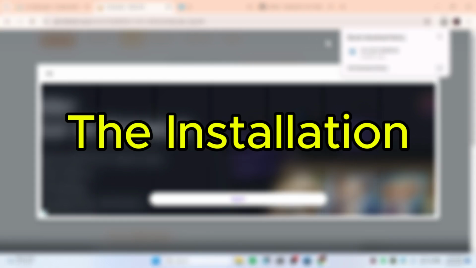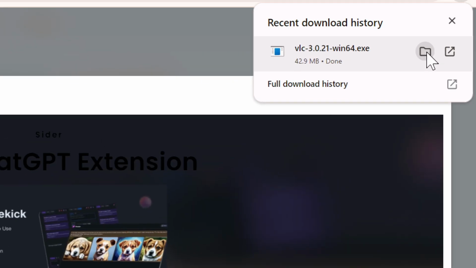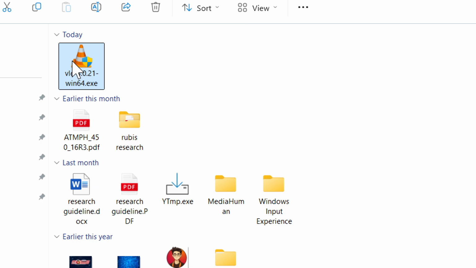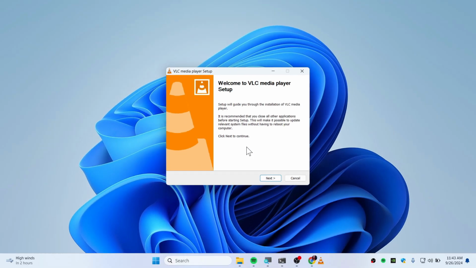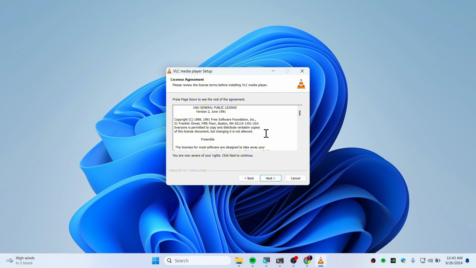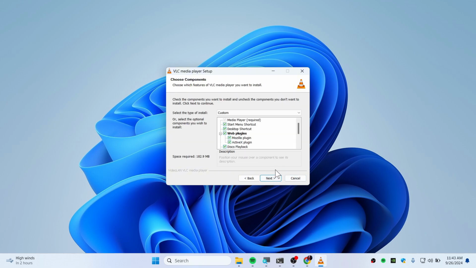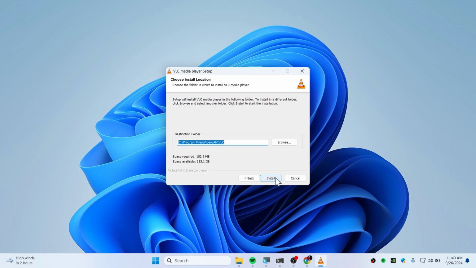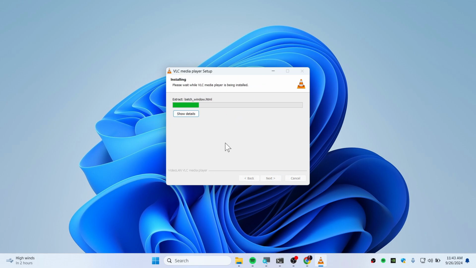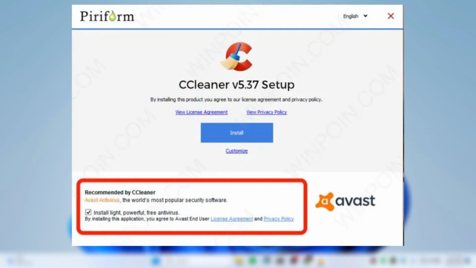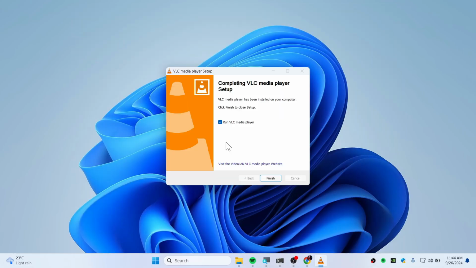Head over to your downloads folder. You can click on this folder and double click this file to install, and then simply click on OK and click on next, and terms to be agreed here. So just click on next and click on next and click on install. So there you go, we have completed the VLC Media Player setup, but make sure that you haven't checked any kind of extra software offers that you don't need, easy peasy as it is.